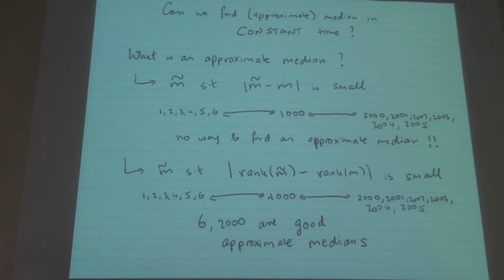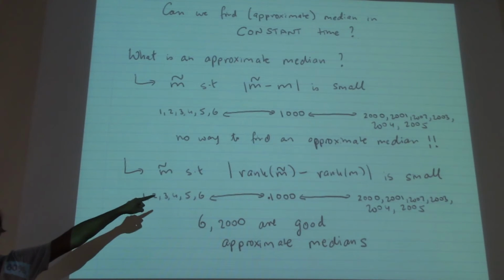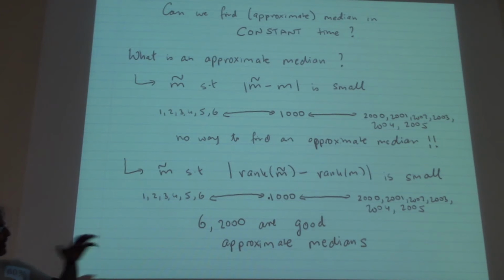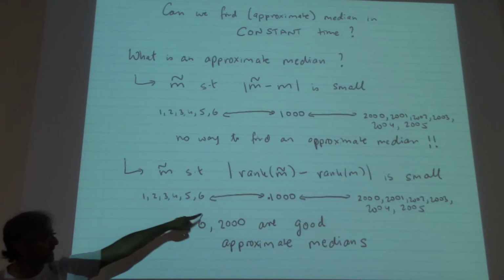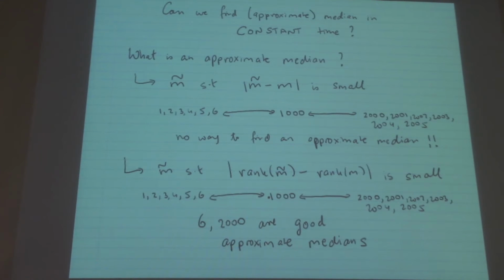Let's change the game. Remember that we defined the median as a particular example of a value, the rank function, which is a number. So instead of trying to approximate the median value itself, let's try to approximate the rank, because maybe we want the median because we want to split evenly. And if you want to split evenly, maybe we can split kind of evenly, and then let the Marshall theorem tell us that's going to be okay. So in that case, can we find an n tilde so that the rank difference is small, a number whose rank is similar to the rank of the median? And now our problem goes away because both these numbers, 6 and 2000, are very different in value, but their rank is very close to the rank of the median. So our earlier objection goes away.